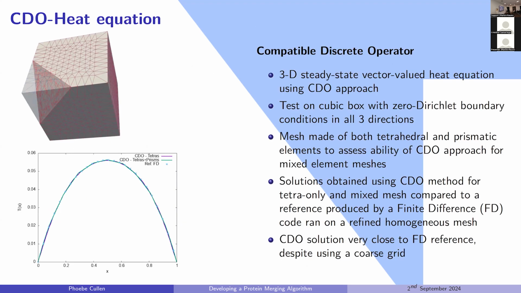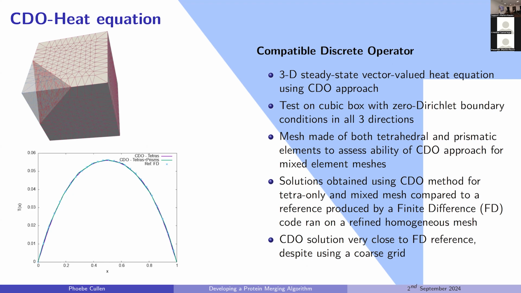Okay, so now to actually compute the equations across these meshes. CDO, or compatible discrete operator scheme, is being used for this, as it's strong within EDF and our expertise are well aligned to this. So a 3D steady state vector valued heat equation has been implemented using the CDO approach. And it's first been tested on a cubic box with 0 Dirichlet boundary conditions in all 3 directions.